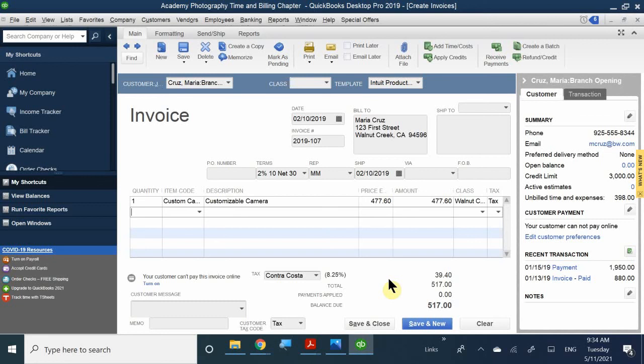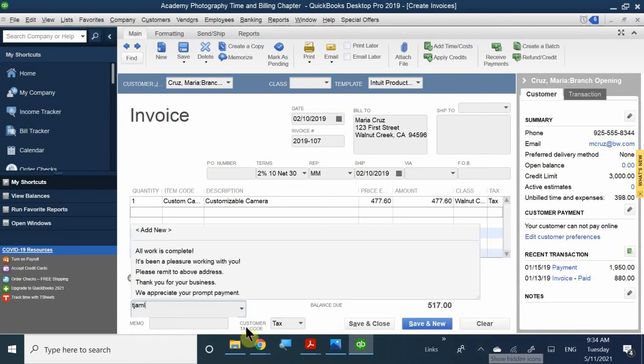And here you go, $477 is now what she owes you. So not only do you get that as income because she's paying for this particular item, you're getting a section of the money back, all right? You're profiting 20%. Okay?